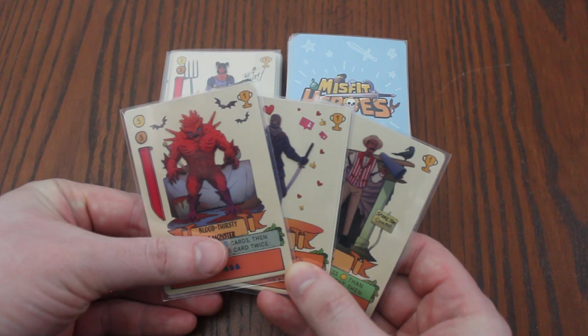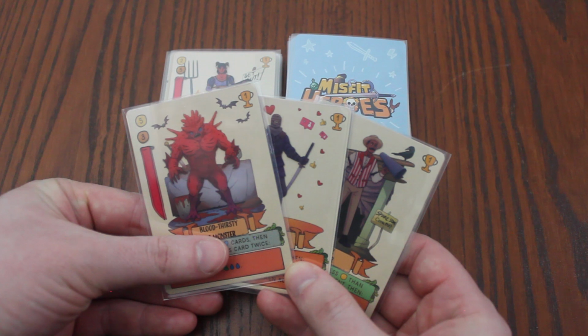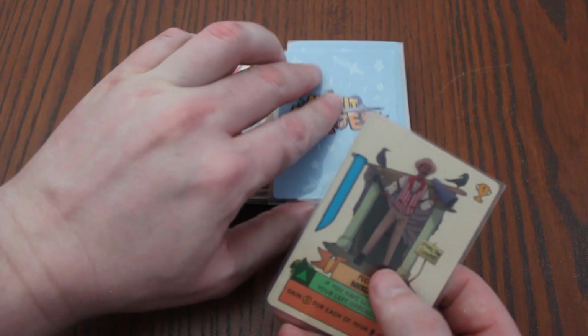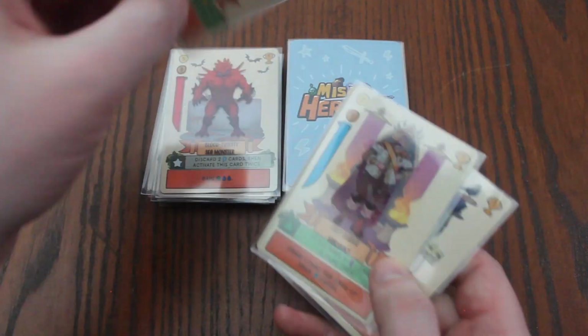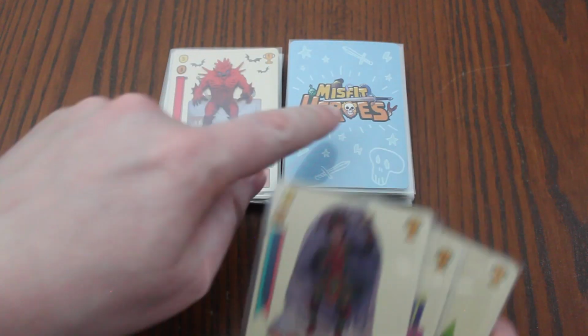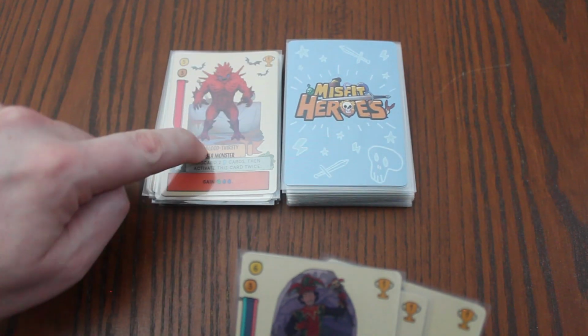If you choose to draw cards on your turn, you can discard as many cards as you want from your hand, including 0, and you will draw as many cards as you discard plus 2. So here I discarded 2, so I will draw 4. All cards are drawn from the deck and not the discard pile.